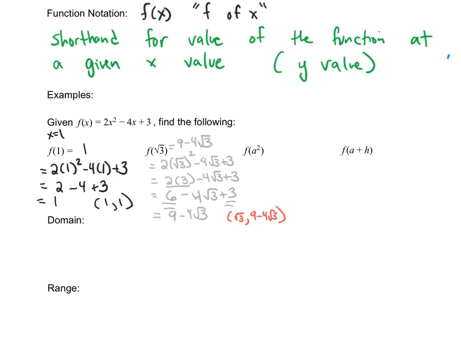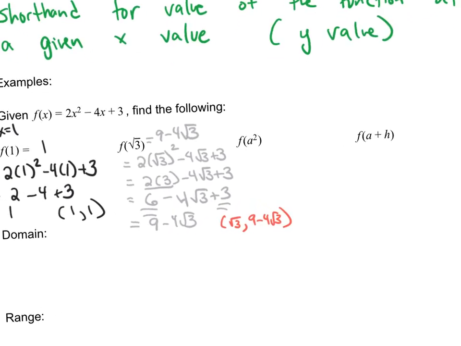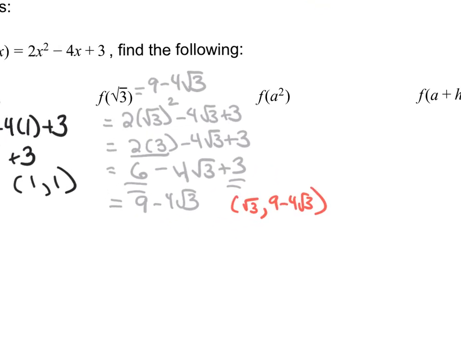So now we have the function value of different variables, and we use these quite a bit. So this first one is f of a squared. So what I'll do is I'm going to replace all the x's with a squared. So I'll get 2 times a squared squared minus 4a squared plus 3. Now, not a lot I can do except in this term, a squared squared is going to be a to the 4th, so 2a to the 4th minus 4a squared plus 3. And that's all I can do because they're different exponents. I can't combine them, so that is going to be my f of a squared. Very, very common when you plug a variable into a function notation, you get a variable expression out.